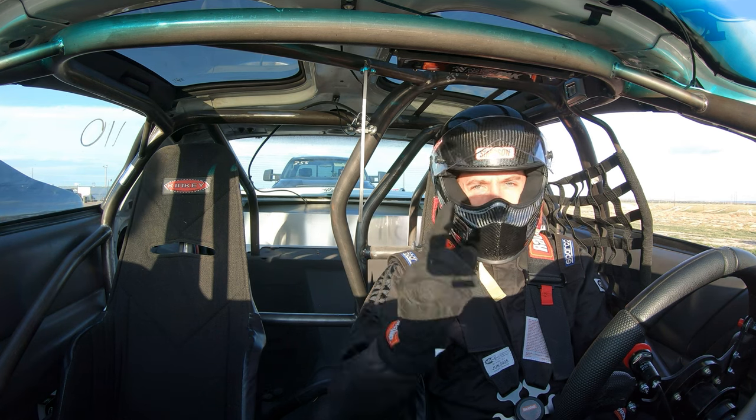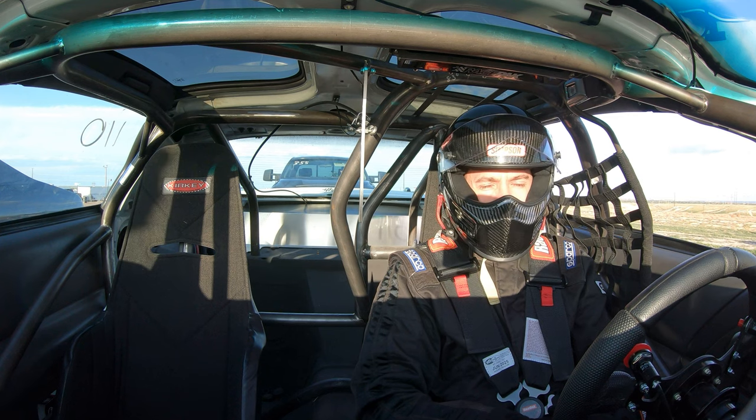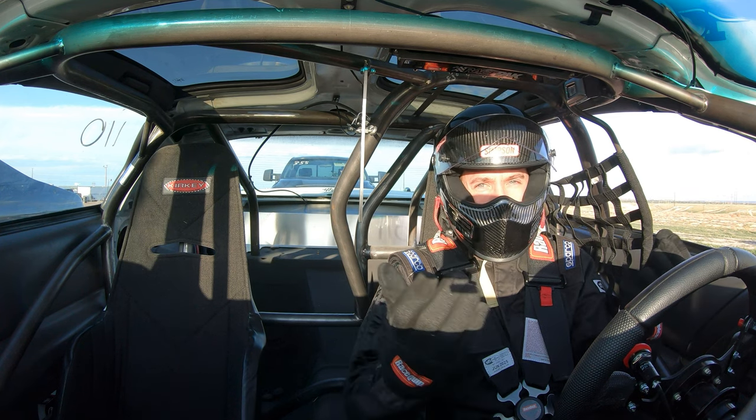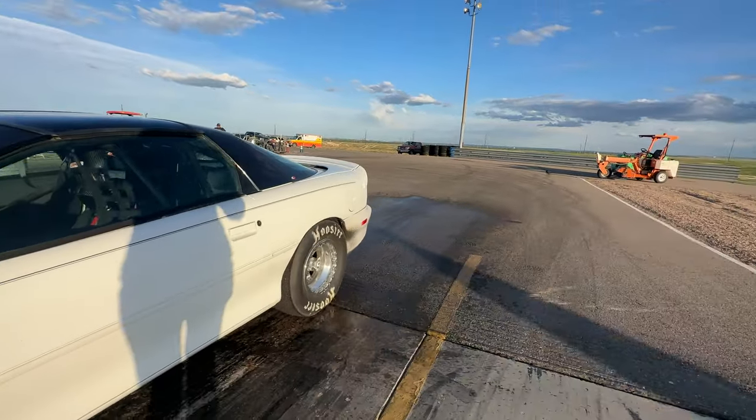All right, guys, we're gonna go for our first hit. Got that tune-up in it, we'll see what it does. Kind of stab in the dark, I changed shocks, I changed everything, so we'll just kind of see what it does.